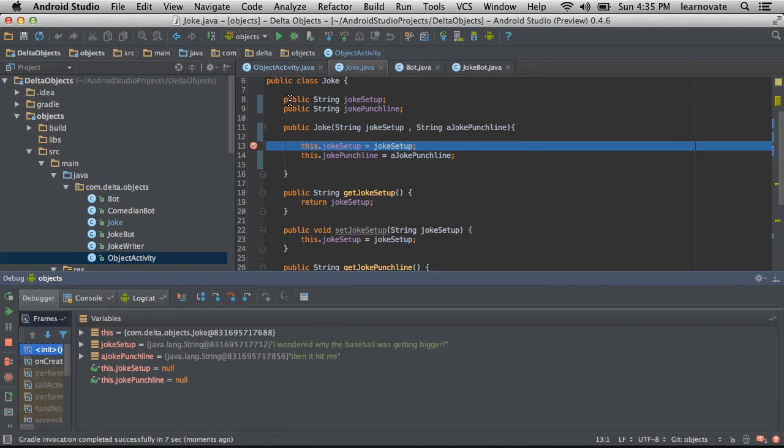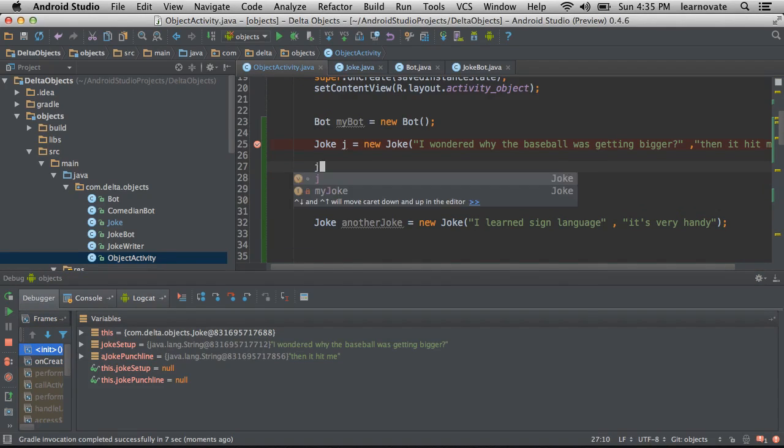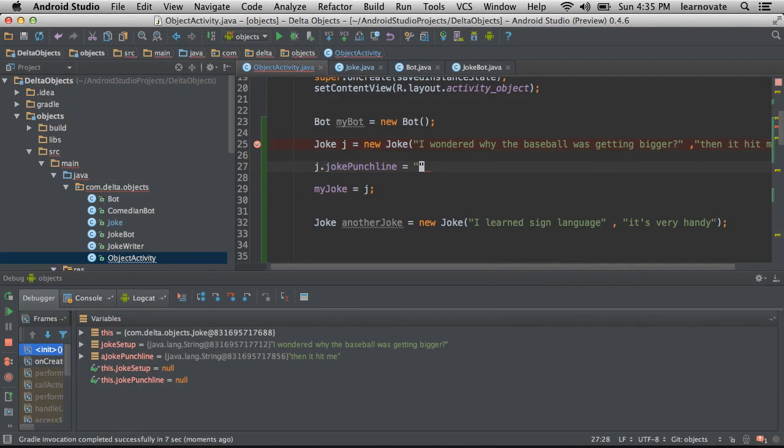You can see here that we have public joke setup and public joke punchline. Yes, those things get set up. And what this means is outside here, if I want to, I can just say j dot joke punchline, joke setup. These are public variables that I can set to be different things right now.